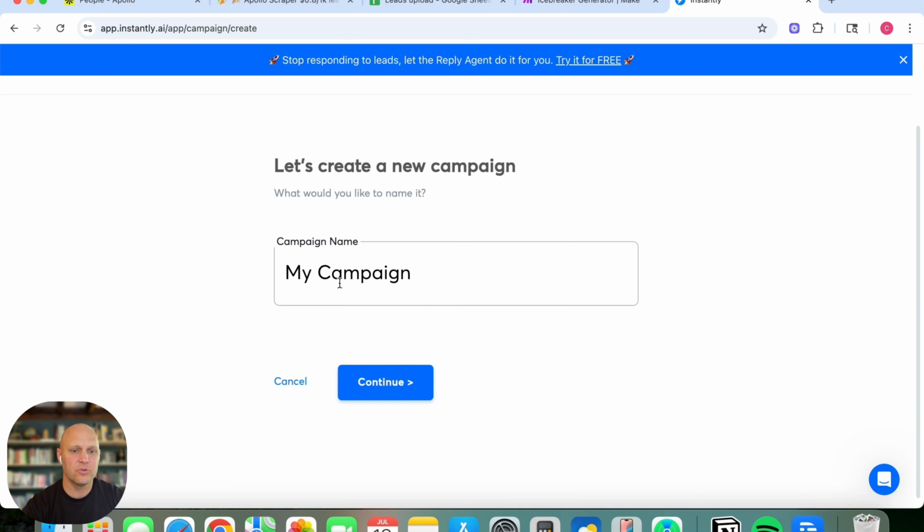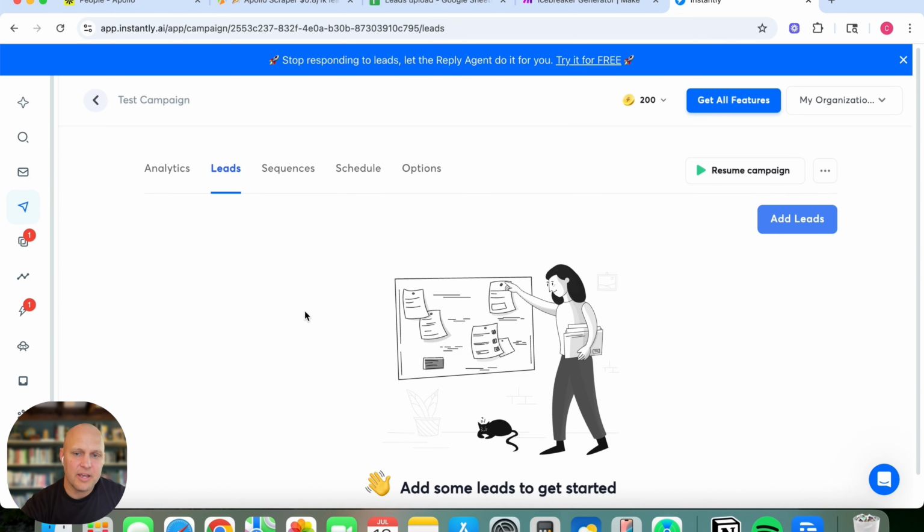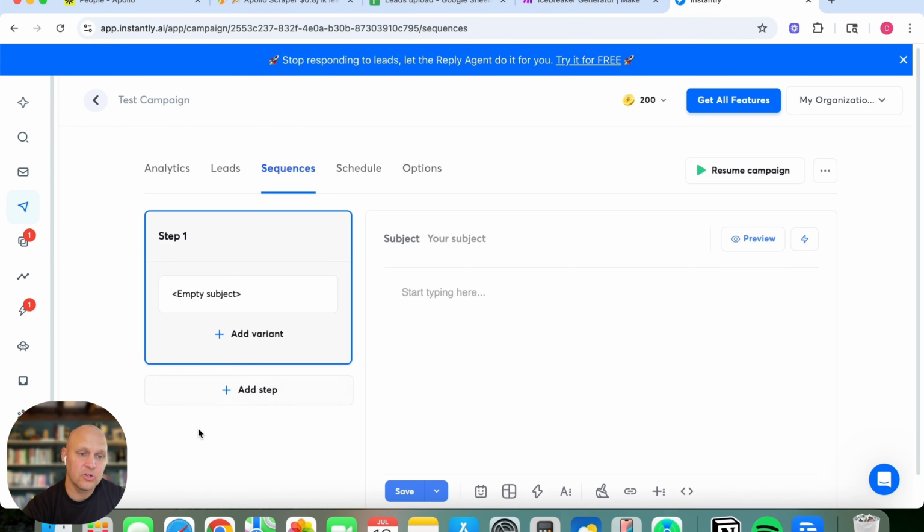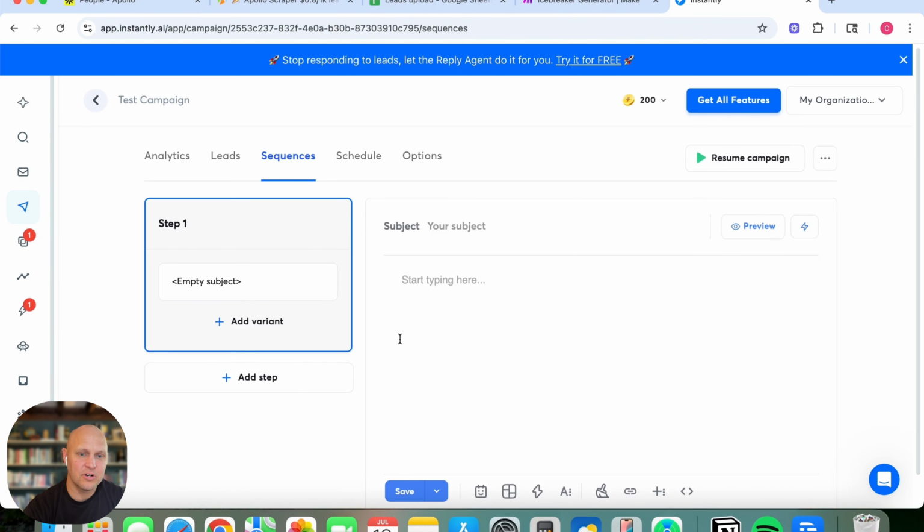In a campaign, you're going to come in here and import your leads and your sequence. It could just be one email for a start. You're going to put the template part of the email, the part of the emails that's the same for everybody, and then you're going to refer to your icebreaker. Let me show you how I set that up.